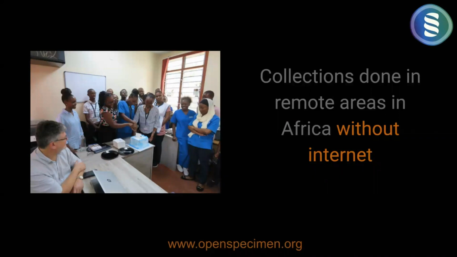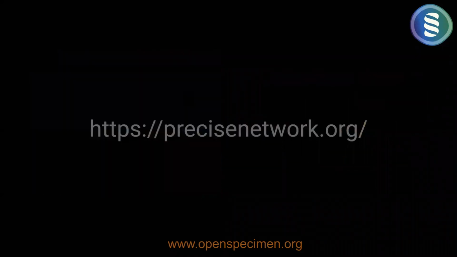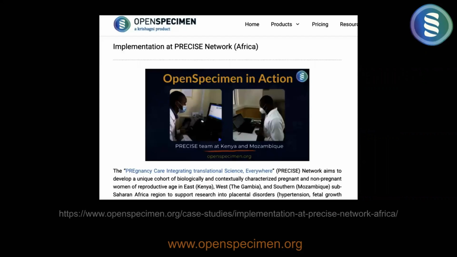They put up camps and collect the specimens. So the key challenges here are, one, support on a handheld device, and the other, no internet. You can read about this project. They have their own website, and we also have a case study of the OpenSpecimen implementation in this project on our website.